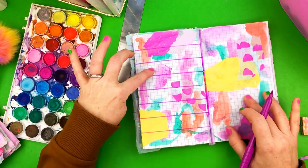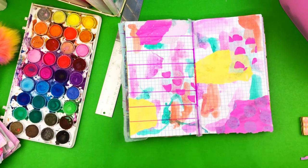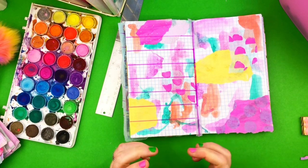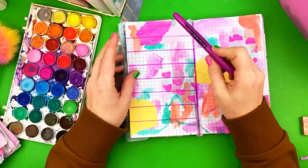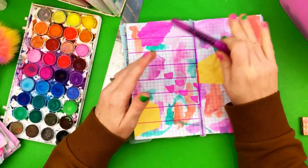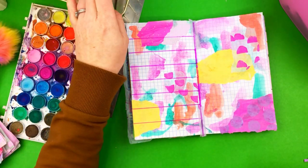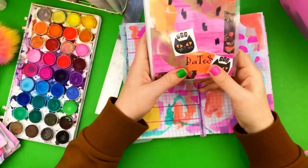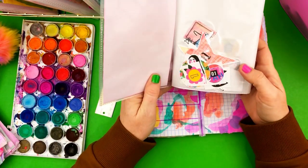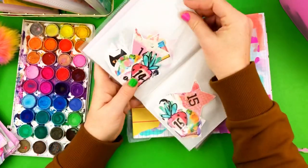So we have Monday, Tuesday, Wednesday, Thursday, Friday, Saturday, and Sunday, okay, to write a brief synopsis of the important things that happen that we want to remember. And let's see here. I think this time I'm gonna write the month up here and then the dates here, because that just makes more sense to me, American style. So the numbers, okay, I have the numbers right here, the dates. Okay, so what I'm gonna do is look for the date range of 14 through 20. So I can easily go flip over here to the 14s.